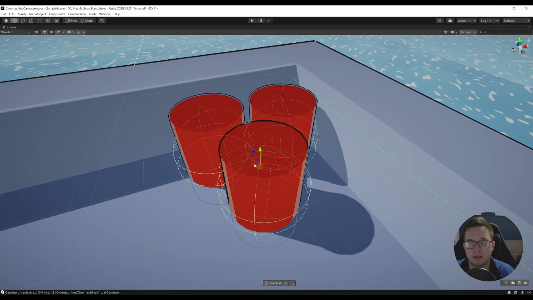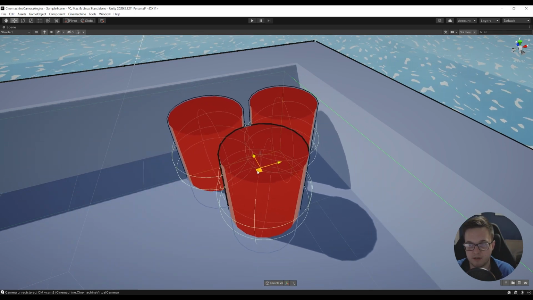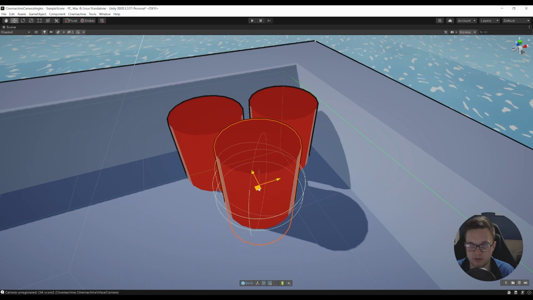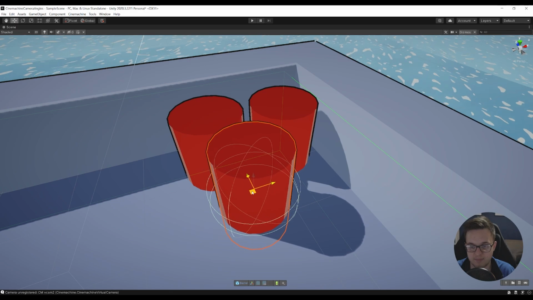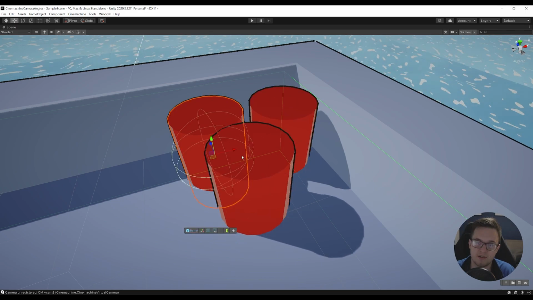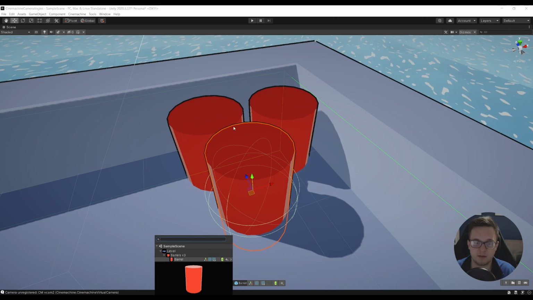So now that's selected our group, and then we can move our group around. If I want to select a barrel and change the position of that barrel in the group, I can do so. Then if I want to select the group again, I can hit space. This brings up the local hierarchy.